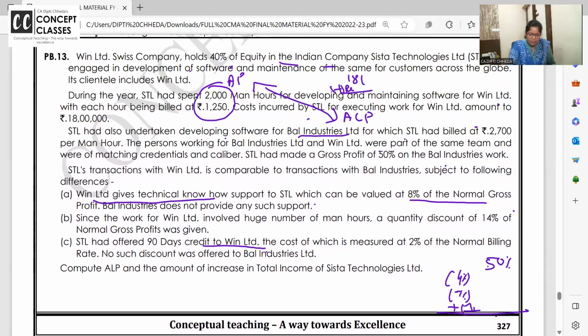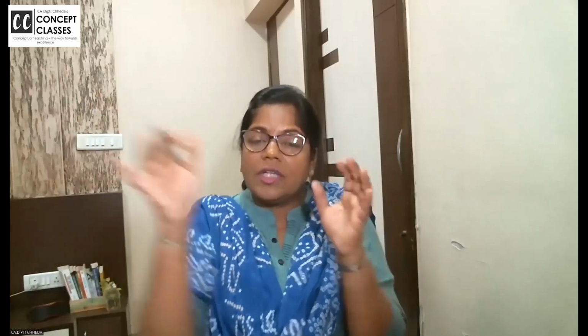Did you follow? Do a mind mapping with me. Cost what I have charged to others, uska cost mujhe malum hai. In the cost, if I add normal GP, this is the price I should have charged, but I have charged this price. Difference. Clear? So this is how we are going to do this. Let us check up the answer for this.